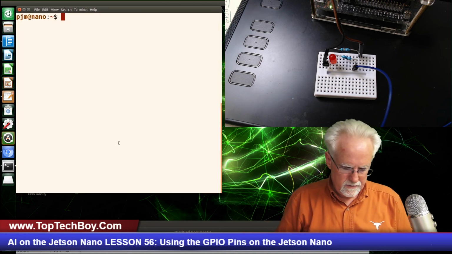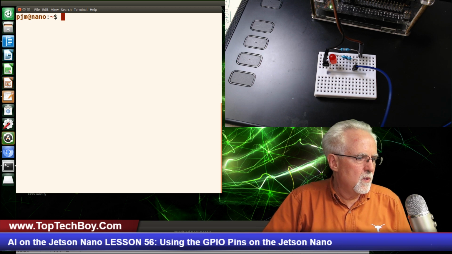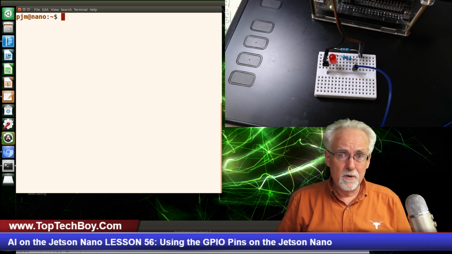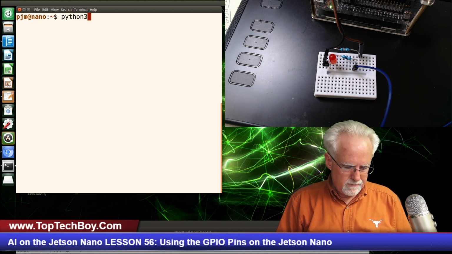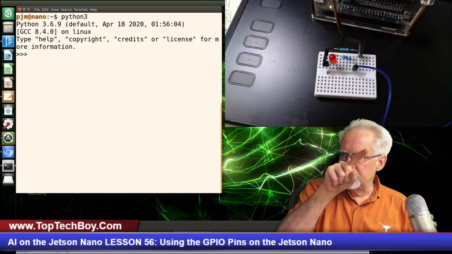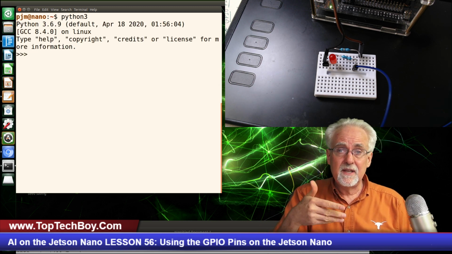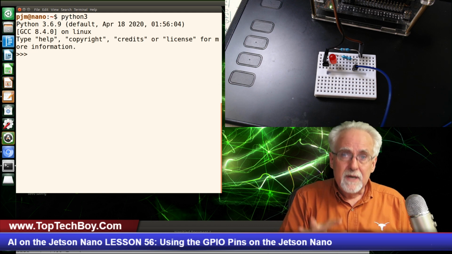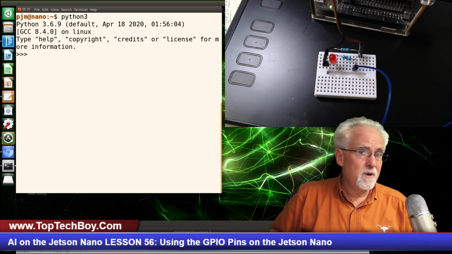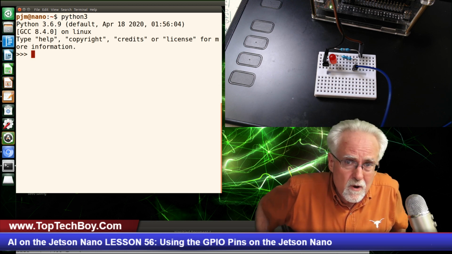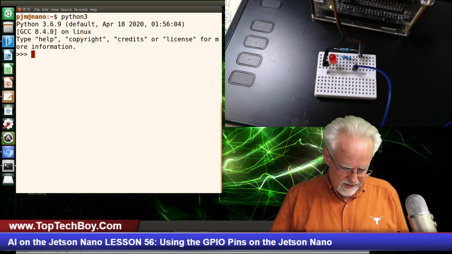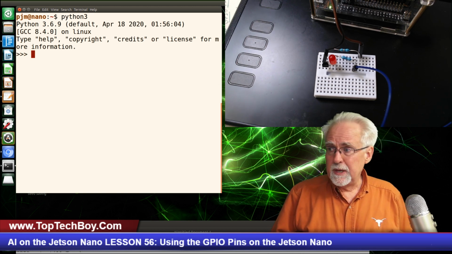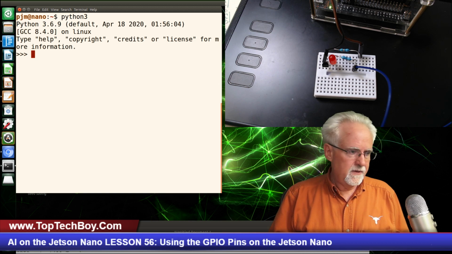Okay, and now we are going to go in, and we could write a Python program, but I want to do it from the command line. I want to do it from the Python shell, and the way we get to the Python shell is just say python3, like that, and then you see those 3 little arrows. That means each thing that we type is 1 line of code, but it executes 1 line at a time. Now we could go to Visual Studio Code and write the program and run it as we normally do, but if we do it from the Python shell, we end up with something that's a little bit more interactive, and so that's what I want to do.